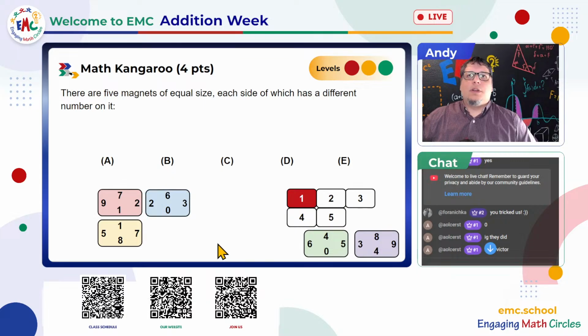Okay, so we need a 0 on the top. This 0 is on the bottom. I can see 0 on the bottom. And there is no 0 on the top for anyone. So I think I see the solution though.